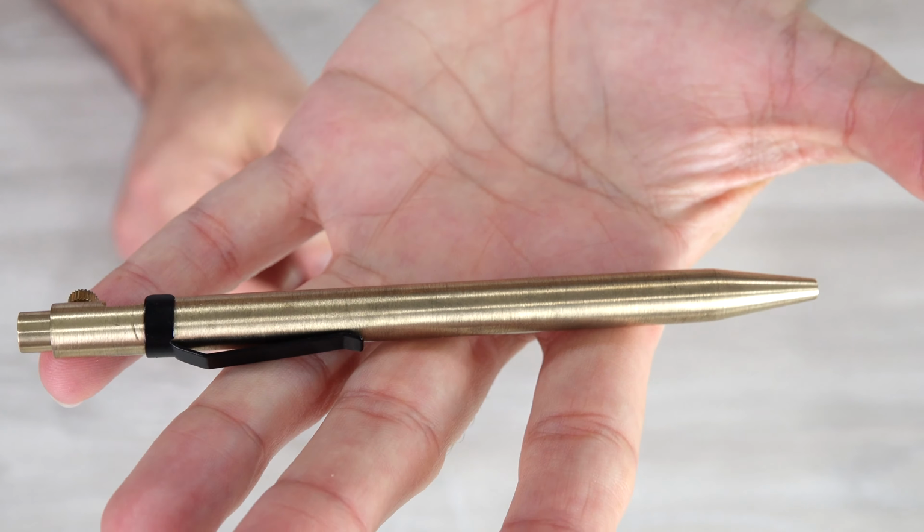As long as we're talking about the design of the pen here, my only really big quibble with it is the pocket clip. And I'm not sure it actually even is intended to come with a pocket clip. He shows all of their pens without a pocket clip, and you can actually buy a stand for this, such that if you want to sit it in a stand on your desk, it would be great. But the pocket clip, again, my issue is that there is such a small turn up at the tip of the clip here that you can see, even just trying to fit a piece of paper under there, it is really small.